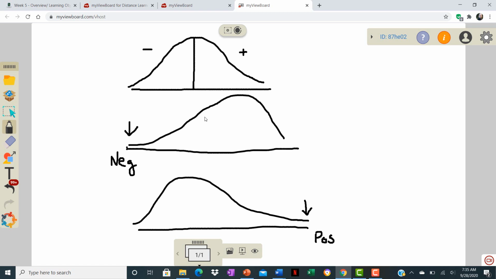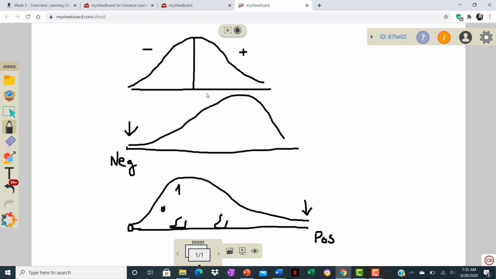So when we see a tail going to the left side, we're talking about negatively skewed, and when we see the tail pointing to the right, positively skewed. How's this a tail? Well, you can draw a little leg there, put an ear here and a nose here. So this looks like a little animal, and here's its tail. See how its tail is going this way, positive. I could draw the same thing up here, but it would take too long. That's the negatively skewed.